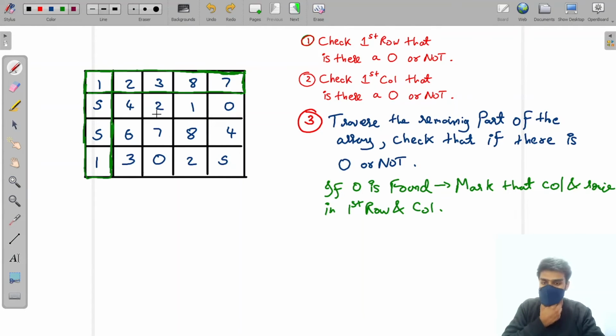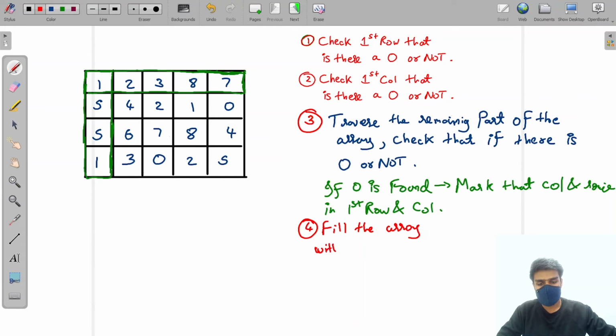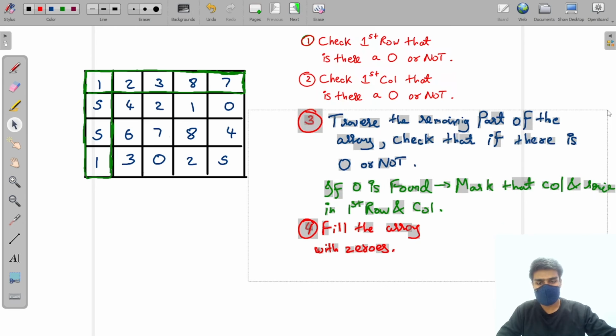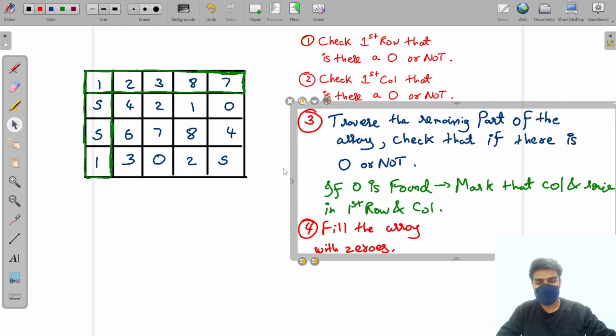After we are done with this step, we have to fill the array with zeros. So the fourth step is to fill the array with zeros. And after this I have also a fifth step for this question.